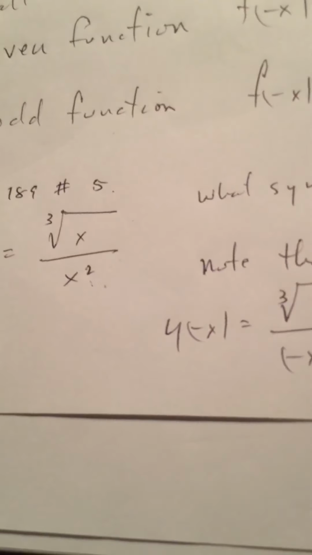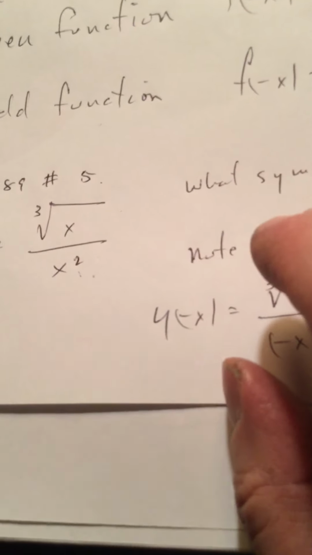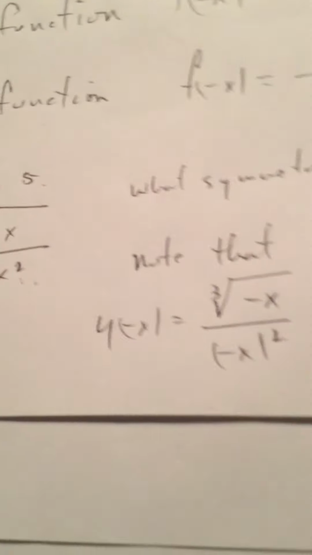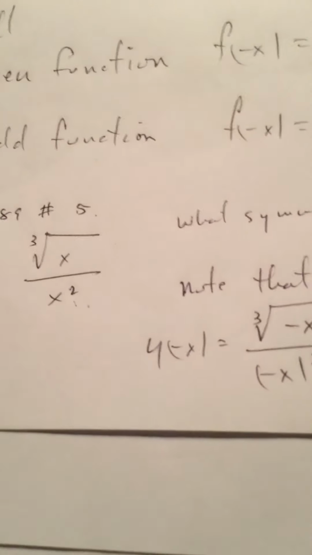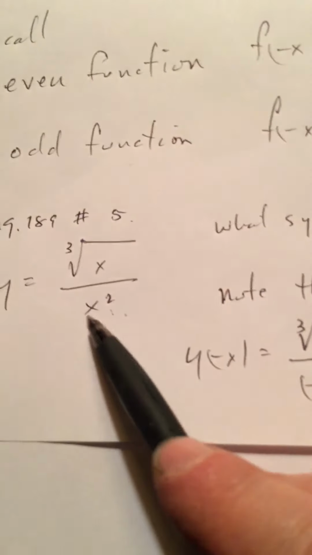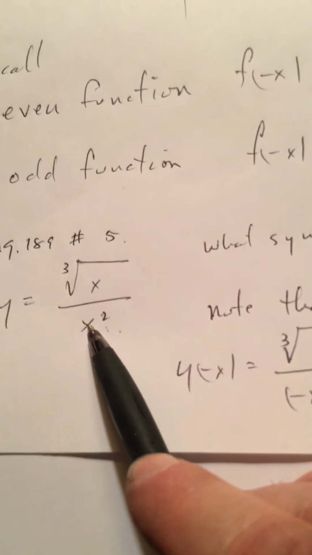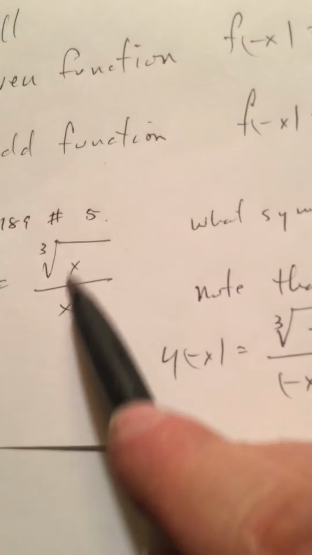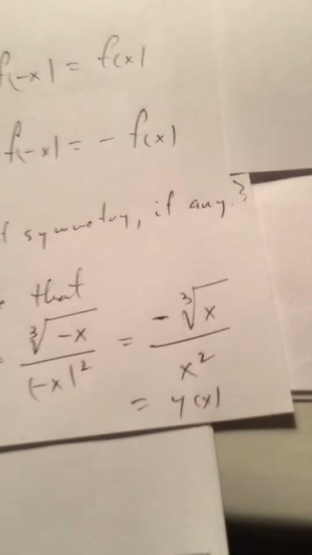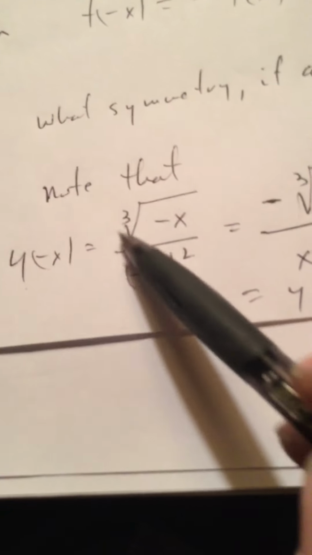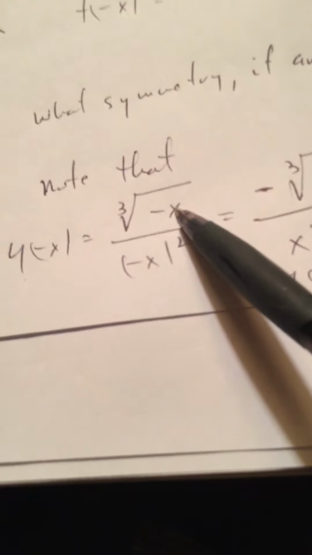We could try: is f of minus x equal to minus f of x? No, as you can tell. I'm sorry, is f of minus x equal to f of x? No. In fact, what happens when you plug in minus x? You get y of minus x equal to the cube root of minus x divided by minus x squared.